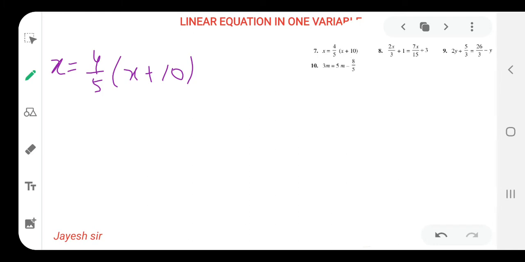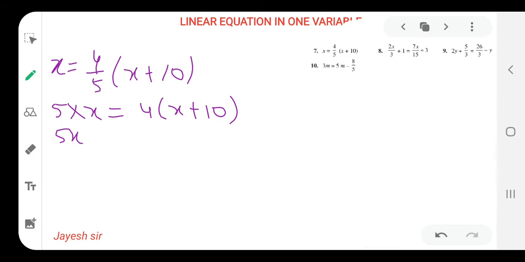Yes friends, as per our question, 4 and 5 are common, and they are outside the bracket, and nothing is there in addition and subtraction. The thing that we can do over here is that 5, which is in the denominator, after going that side will become multiplication. So 5 multiplied by x, that we can write. So here it will become 4 into (x plus 10). This can be done only in this type of sum, not in other types of sums. I will always help you and tell you where this should not be used in other types of sums. That also you have to keep in mind.